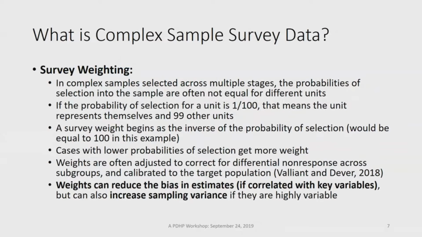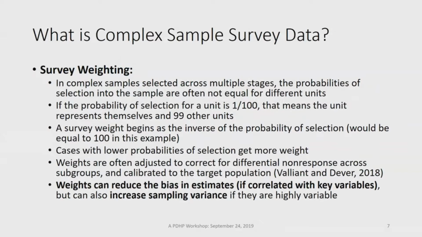So somebody who has a 1 in 10,000 chance of being included in a sample, their weight starts as 10,000. That's where these weights begin, in terms of these probabilities of selection. So the idea is that cases in the population that have a lower probability of selection get more weight in the analysis. They have to represent more people. So if we oversample, those cases get less weight in the analysis because they had a higher probability of selection. Okay, we have to downweight them to get a good picture of what the population looks like. So that's the basic intuitive idea.